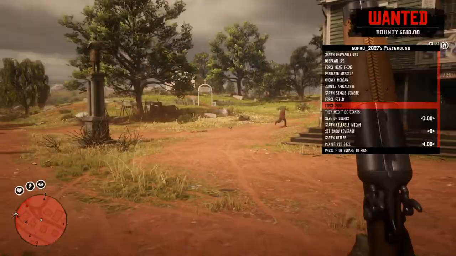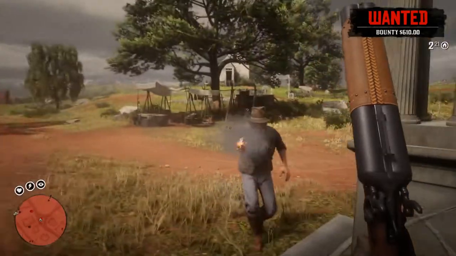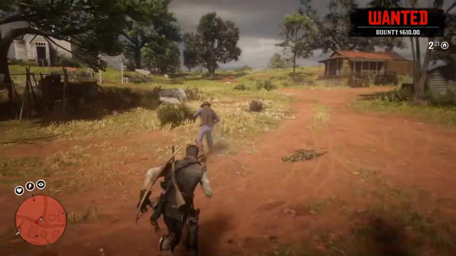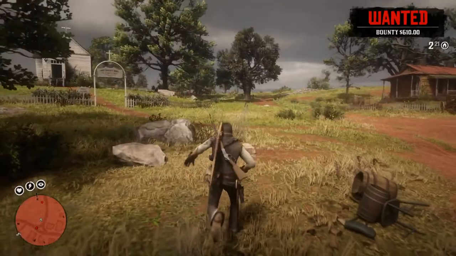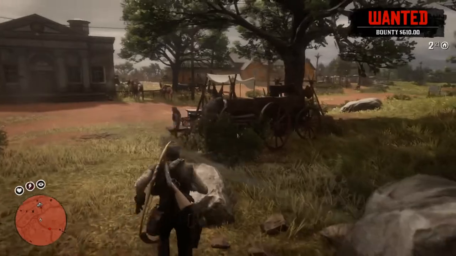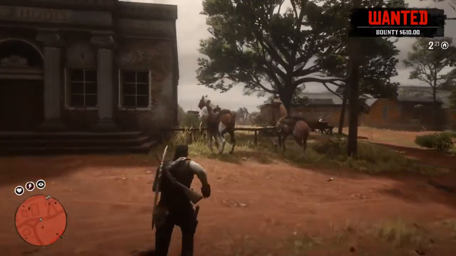Here's the zombie, the force push. This one is also really fun. Here, watch this. Let's go in third person. Hello, man. Come here. Woo! And I just skid him across the ground. Look at that. It works for wagons and stuff. Every movable object pretty much can get tossed, like this horse.